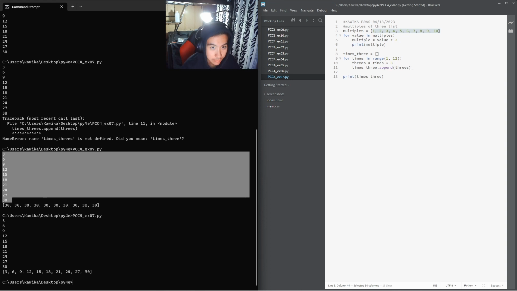Whereas what the example that they have written out in the book creates a list out of the range, which then is multiplied and then appended into the list.